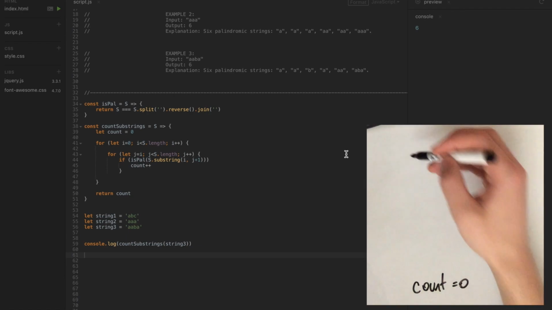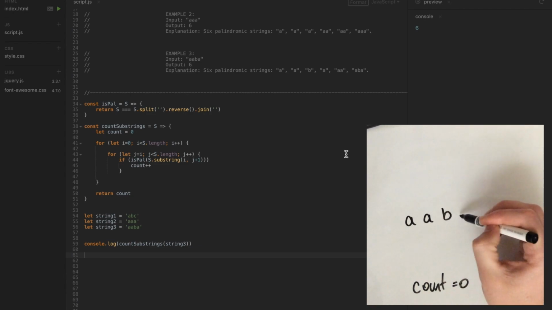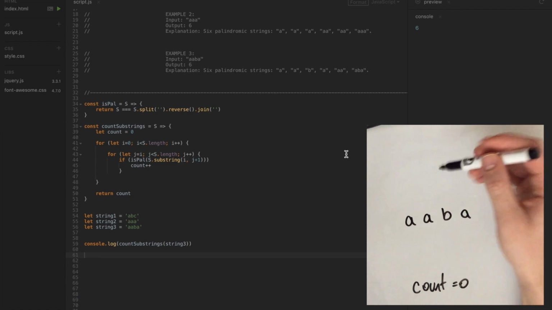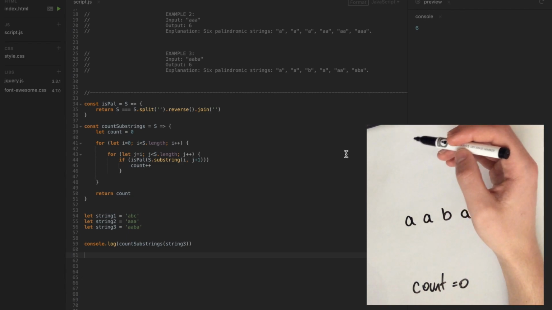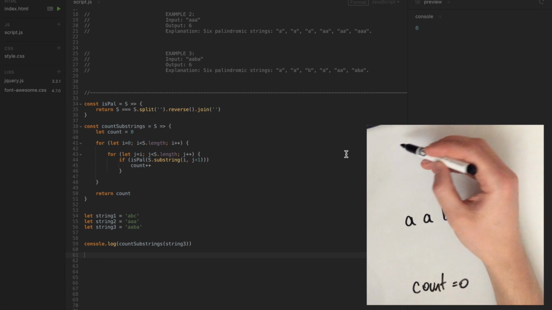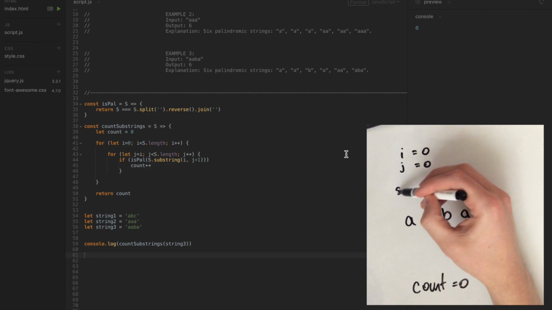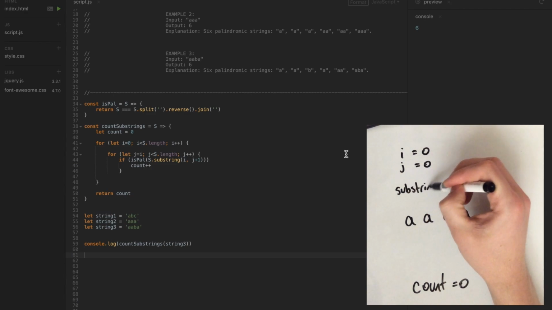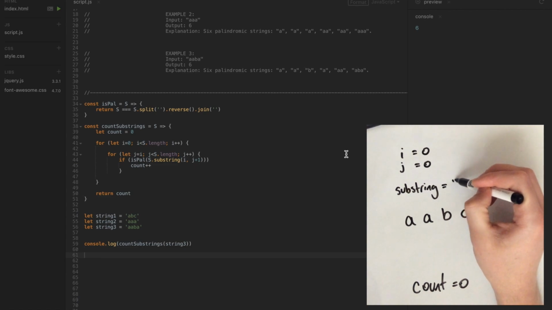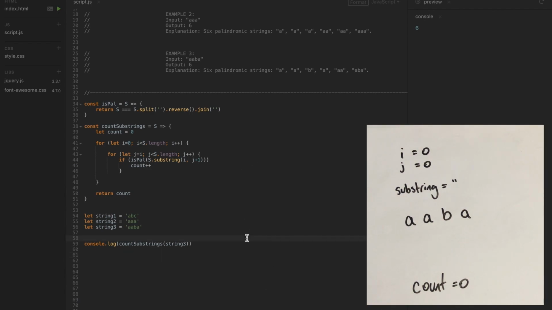Let's use input of A. And let's just jump right into it.